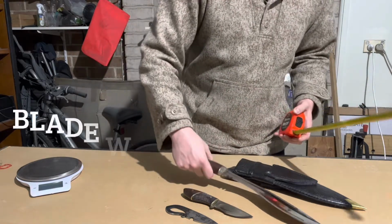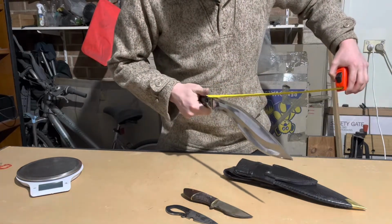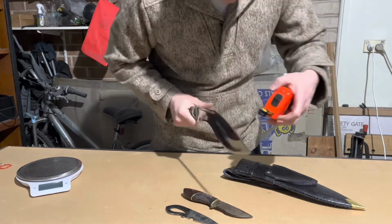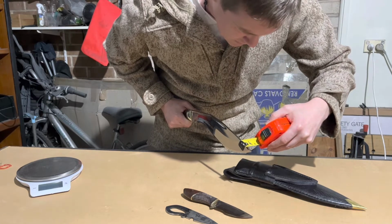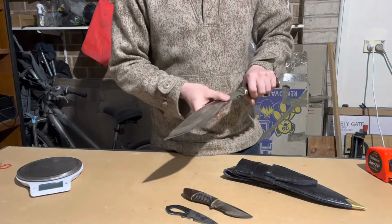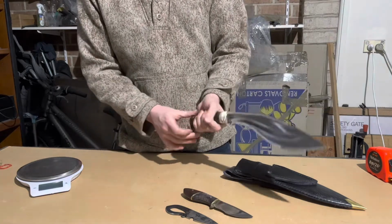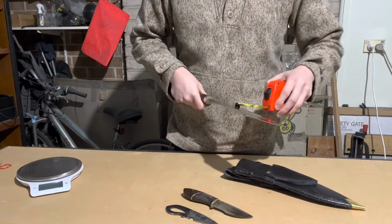Kind of sucks, really. All right, so blade length on the Khukuri is 12 inches. It is 8 mil at the bolster, tapering down to 3 mil before the tip. It's got twin fullers coming down to the main cutting edge, and then the main cutting edge is relatively stout for heavy use. So that's good. We'll see how it goes in use. I am interested to see how it performs.